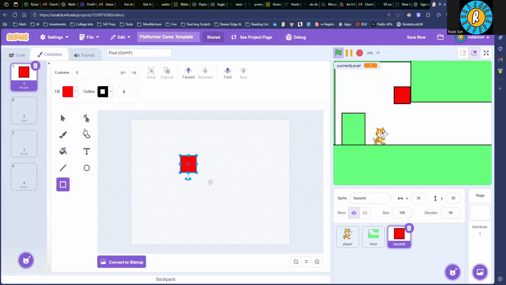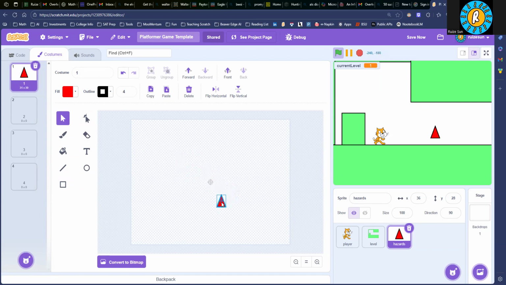And then I'm just gonna remove one of the vertices. You don't have to do that, by the way. You can just leave it as a square. I made a spike here. Boom. And let me move it down until it's on the floor. So you got to keep moving down and trying it out. And boom. There it is. It's on the floor now. Right now, it doesn't do anything. I can just walk through it, as you all can see. But that's because we haven't coded in the actual player dying to hazards yet.